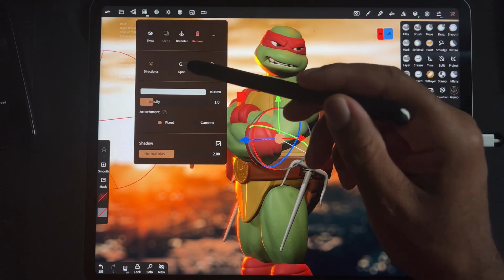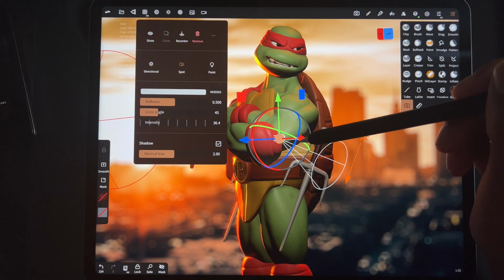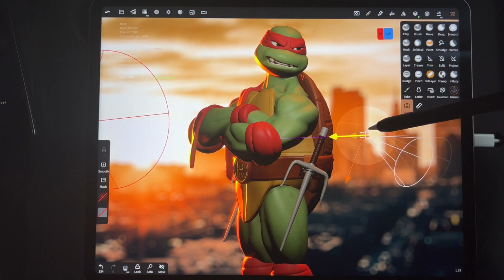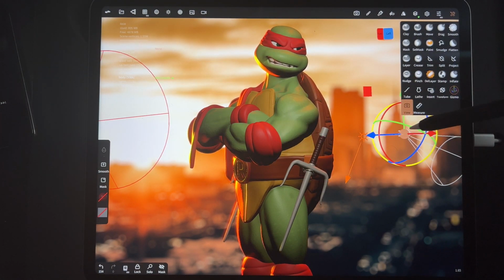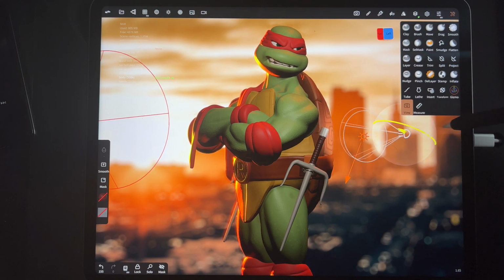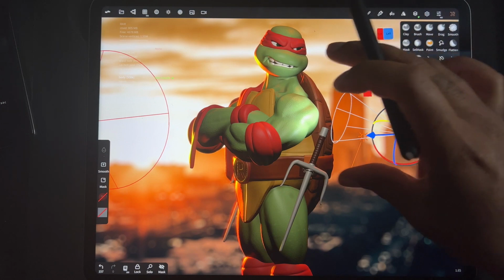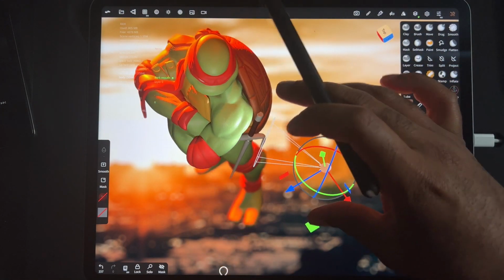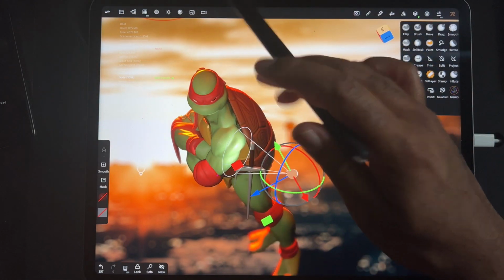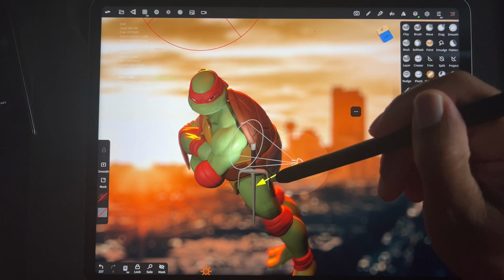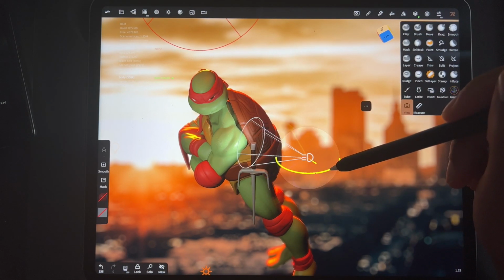So for the last light, we'll do another spotlight. I like spotlight. I feel like that's the easiest to control. But for now, let's find a beam on him with the spotlight. Okay, there we go. So now I want to bring it so it's on this side of him. So let's just move it kind of in this general area.